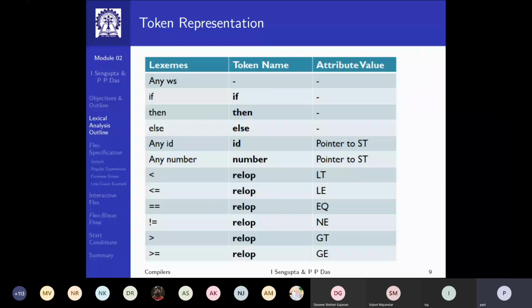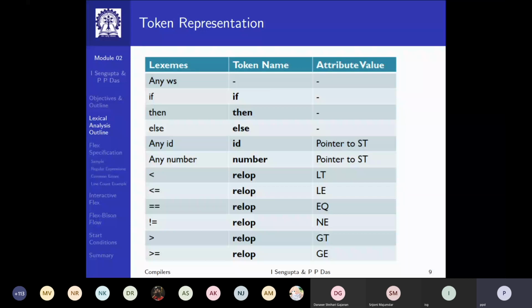You know it is an identifier, but subsequently you will need to relate two instances of Fahrenheit or two instances of centigrade in the same program to be the same variable. So just knowing them to be identifiers does not help. You need to have that lexeme string along with it. So you could have put the attribute value as a lexeme string here.